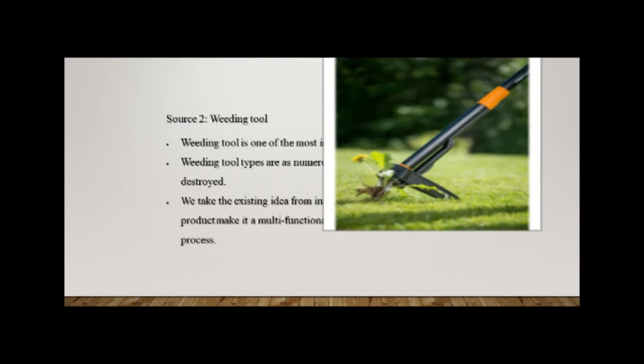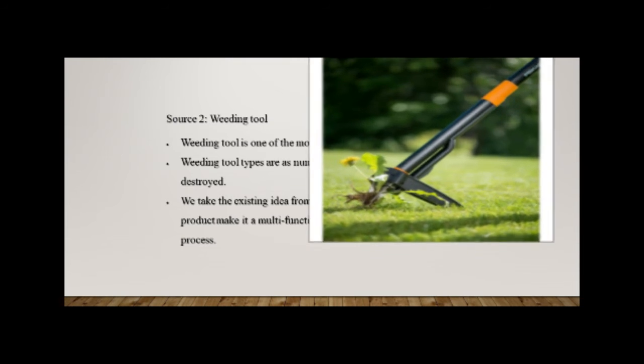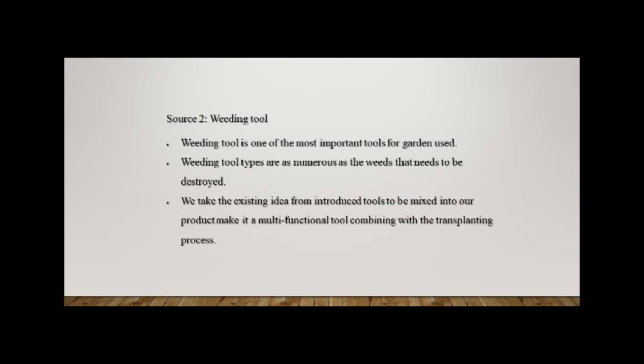The weeding tool is one of the most important tools for garden use. Weeding tool types are as numerous as the weeds that need to be destroyed. As the weeding tool has been introduced before in this industry, we take the idea to be mixed into our product, making it a multifunctional tool combined with the transplanting process.